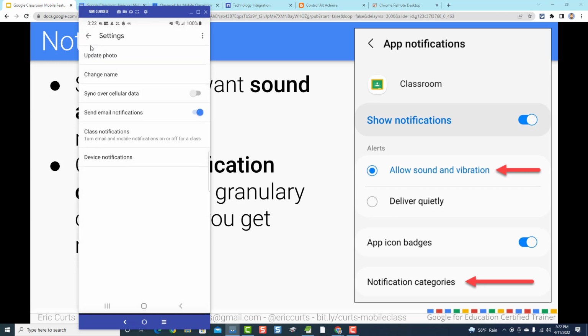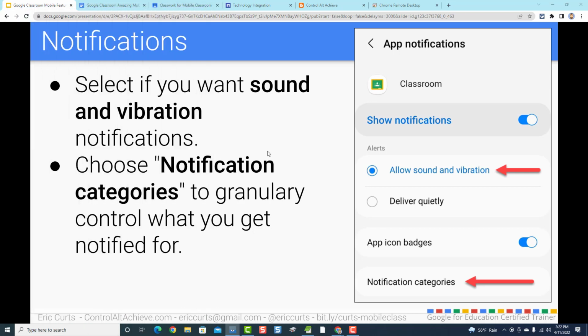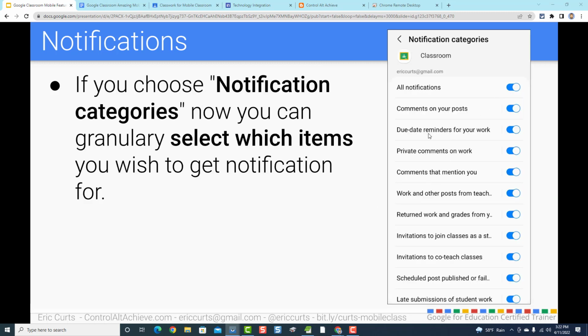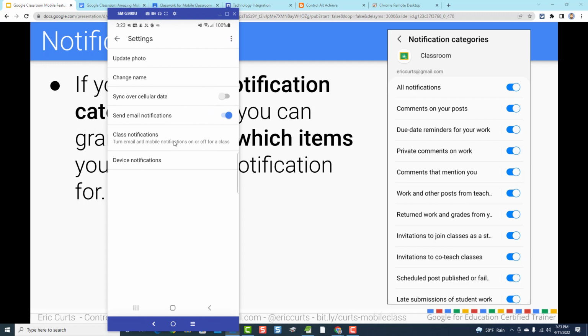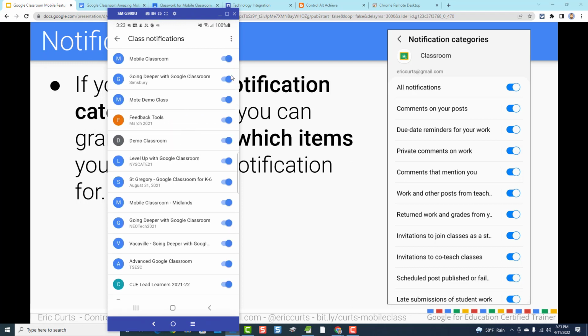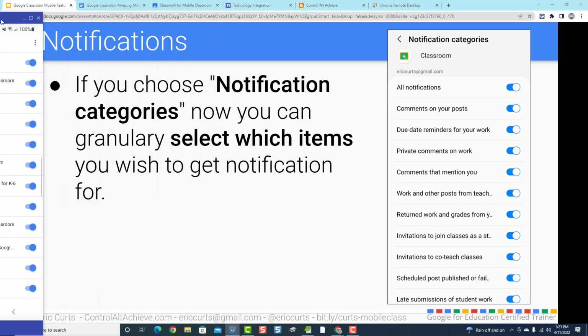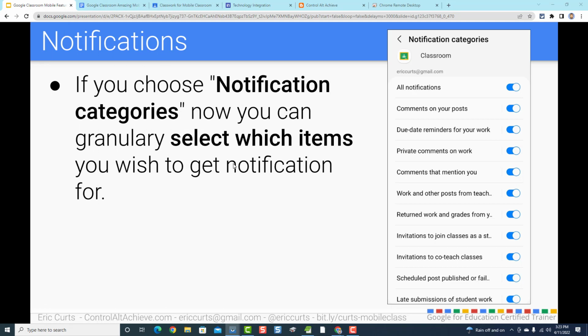The other one that we kind of skipped over real quick a moment ago was about class notifications. If you click that, what that does is it lets you turn on, whoops, I skipped over it again. There it is. I guess I don't have a picture of that one here. I'll pull it up over here and show you what it looks like. If I click on class notifications, that allows me to turn on or off notifications for an entire class, saying, okay, I don't need to be notified for this class, and this class, but these three I do need to be notified for. So that's what the class notifications one lets you do.